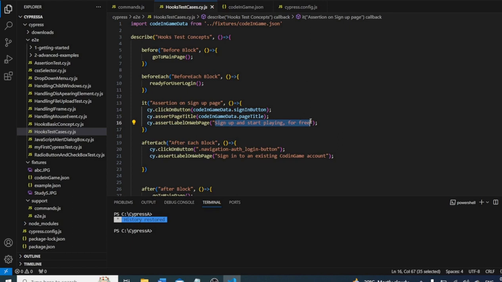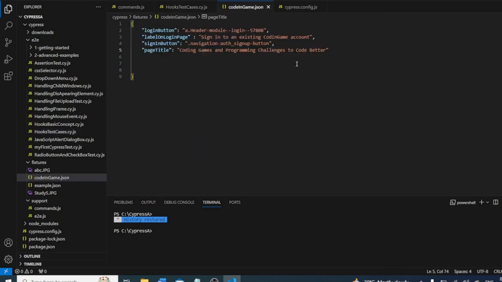So it is like sign up, label of sign up. We can keep label on sign up page. Okay, you can define it.